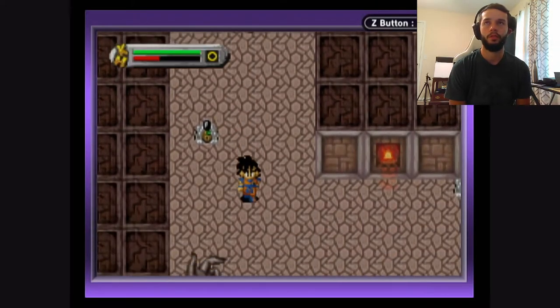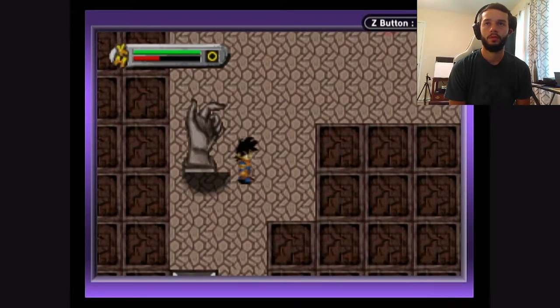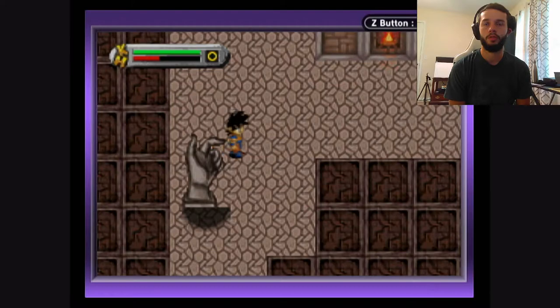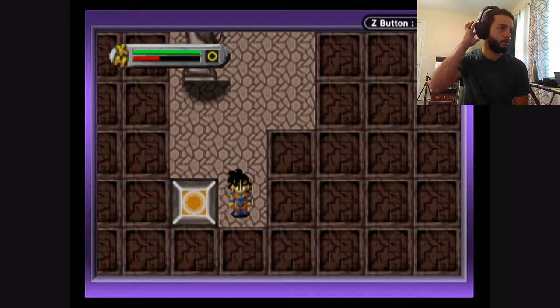Okay, so we found all them things. Question is, what do I do with... I saw three hands now. Ooh, okay, that teleport looks good. I'm gonna go through here.